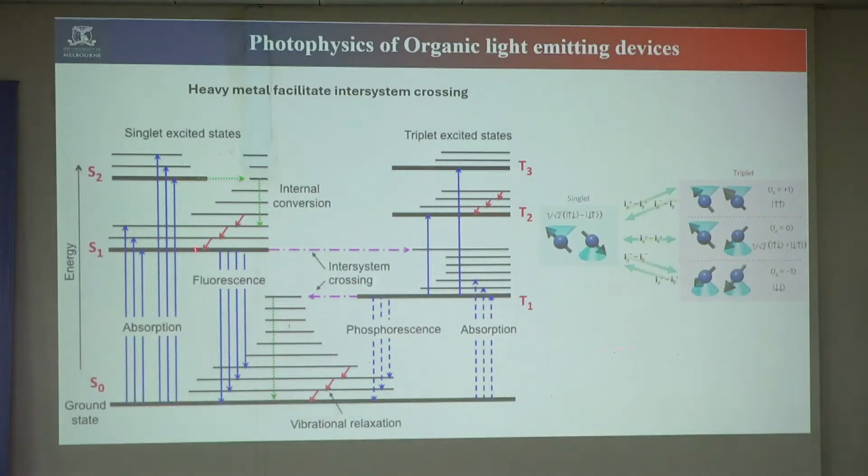Everything stays in the ground state, and when you give energy, depending on the energy it absorbs, it will go to S1. S1 is the minimum energy it can accept, which is defined by the band gap. If the incoming energy is above the band gap, only then does it start exciting. Otherwise, the molecule doesn't absorb anything. S0 to S1 is the band gap. If the incoming light has more energy than this band gap, it will excite and go to a higher state.